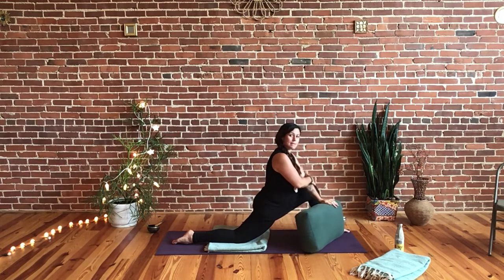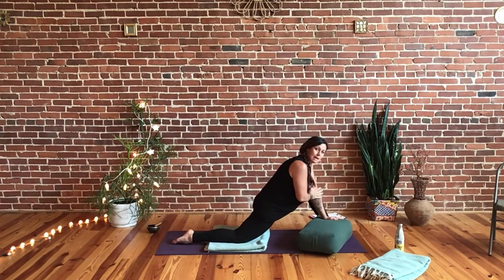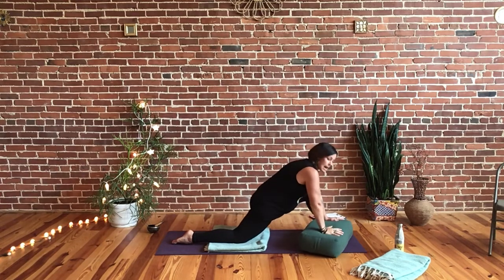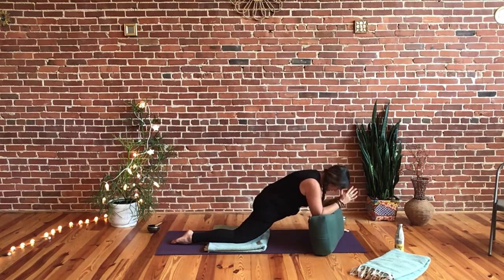Both arms are on the inside of the knee. Kind of see that knee's now hidden by my arm. And then we're going to pull the heart forward as we lift up to create that space. Inhale. So of course you can be here, just staying on the arms. You could bring the forearms down here, maybe rest the head. Good, great options.